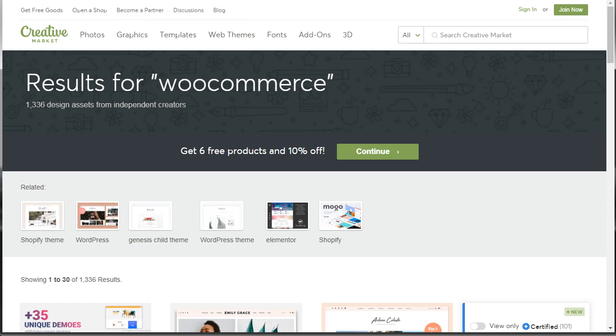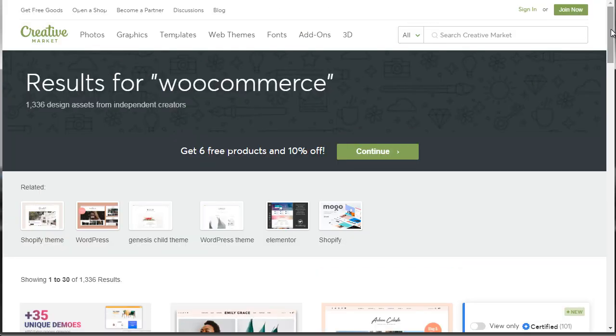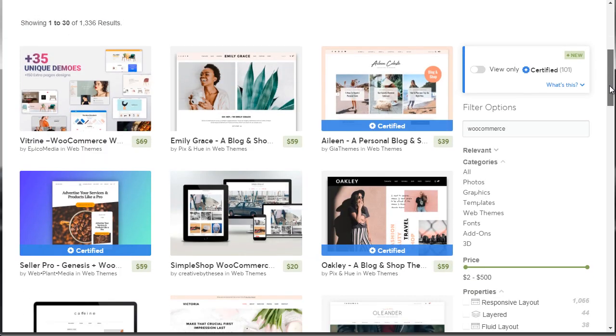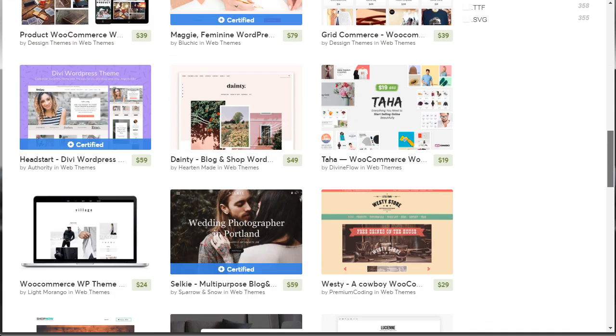Now, another site that we recommend is called creativemarket.com. If you go here and you type in WooCommerce, as I've done earlier, you will see it says 1,300 design assets. So it's actually a little bit more than Envato. Creative Market is fantastic. Not only does it have themes, it has a lot of other things as well. As you scroll down, you can see a lot of different themes, a lot of pink, a lot of purple.